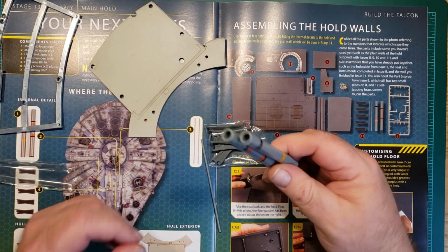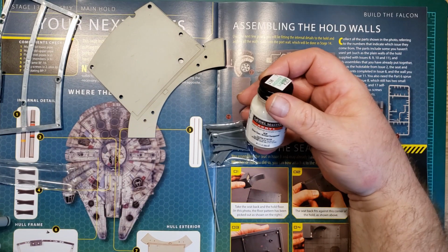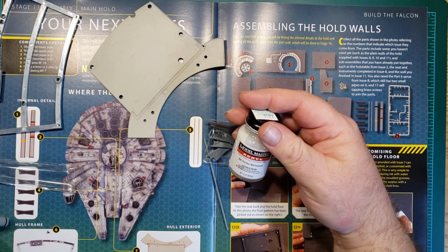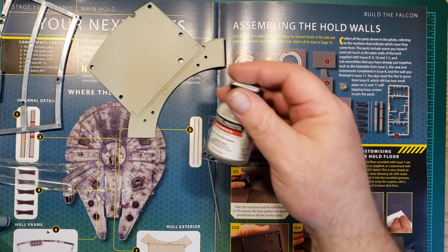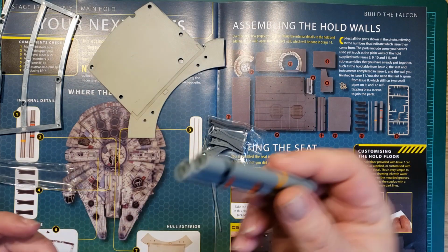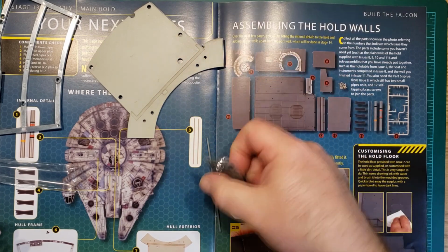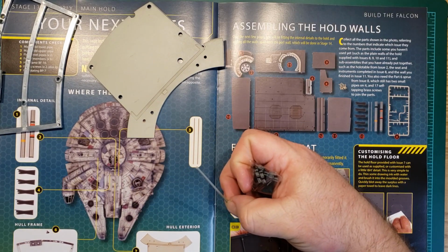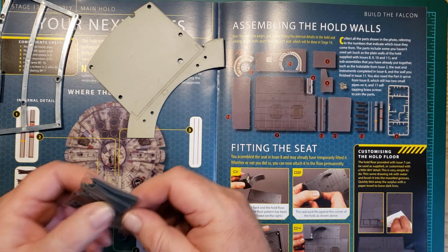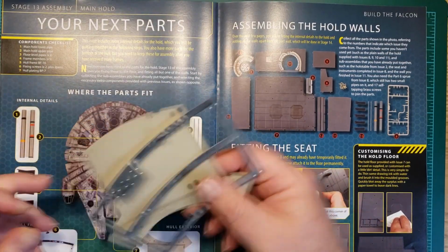So luckily I have some, which one's this one? That's clear gloss. I have some matte, some clear matte. So we'll probably be painting that on here, and then that will also give us something that we can, if we want to, dirty them up or add some extra details, we can do that. So we have these supports here, and yeah.